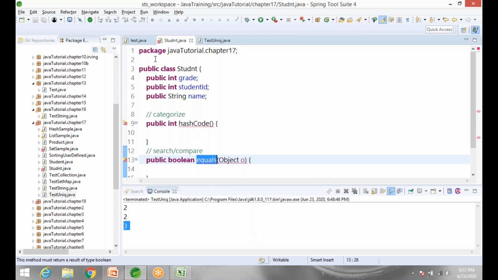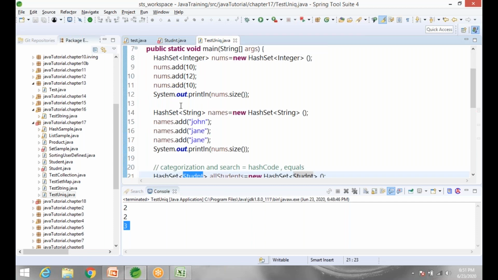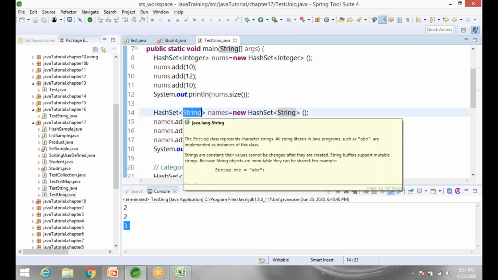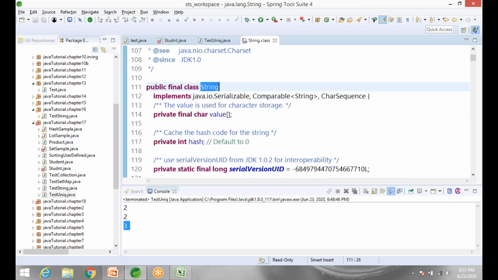You didn't have to do this for the first two collections because Integer was not written by you. It was written by JDK programmers, and they wrote the code for hashCode and equals. Even the String class was not written by you. It came as part of the JDK library, and they wrote the code for categorization and search.